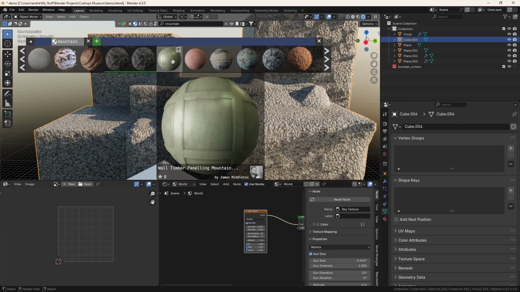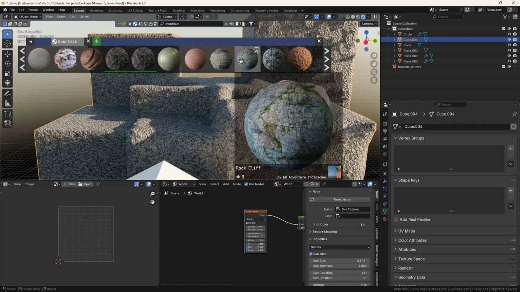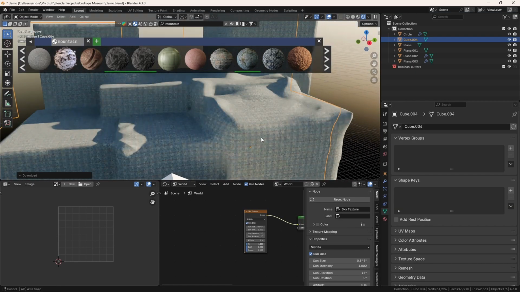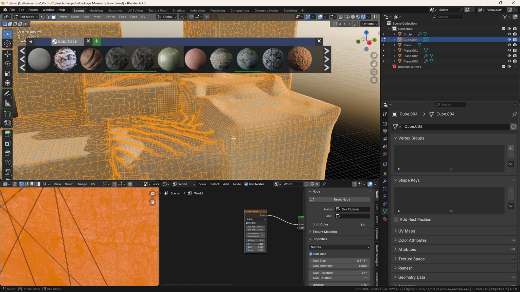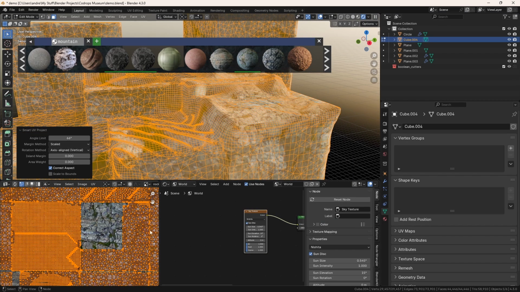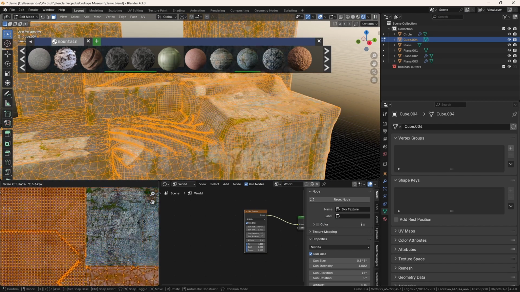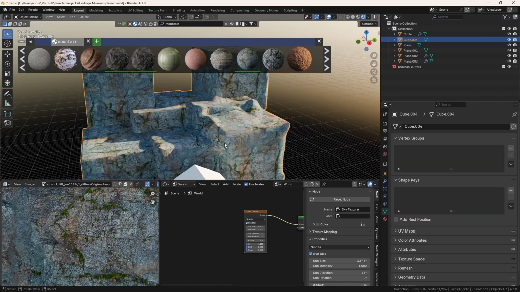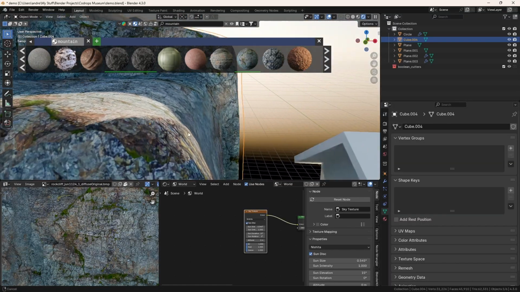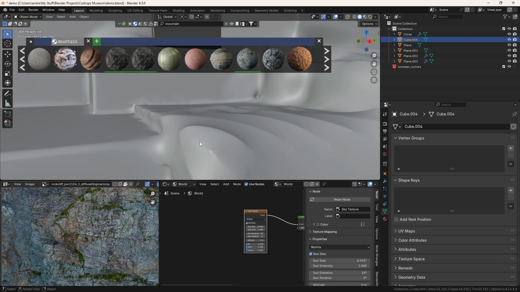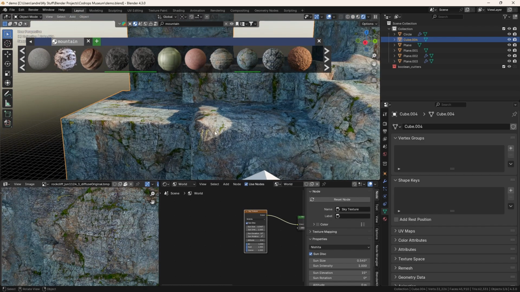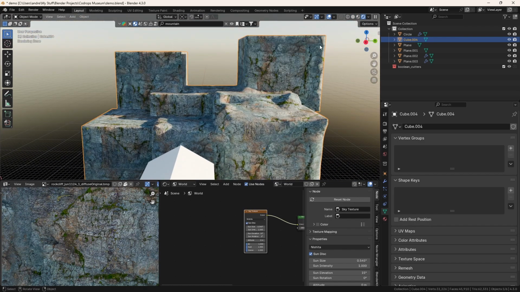Let's find something that's probably UV mapped. I don't know, maybe this one. Let's check this one. Okay, yeah, this one's UV mapped. So let's just do it again. Let's unwrap here. And let's just hit A to select everything and scale it up. And you can see that, yeah, this looked so weird, but when you actually have the texture on it, it doesn't look too bad at all.